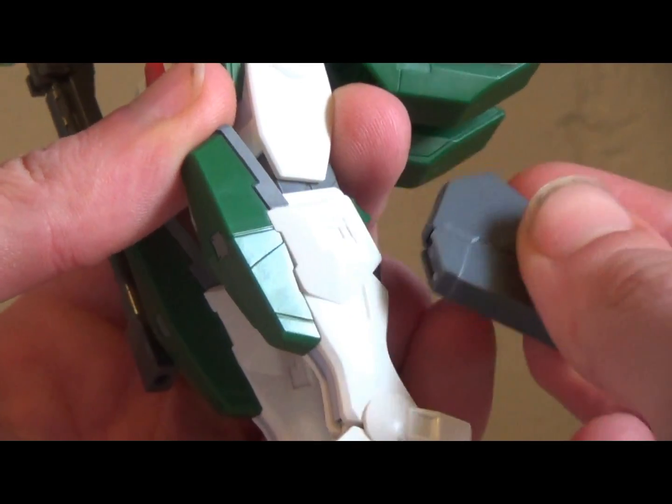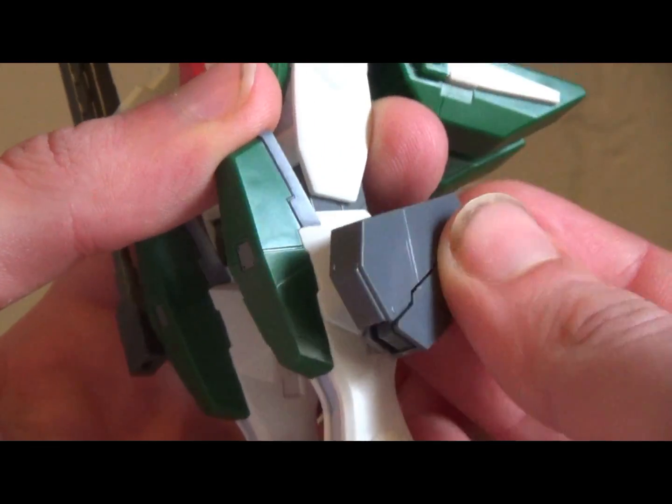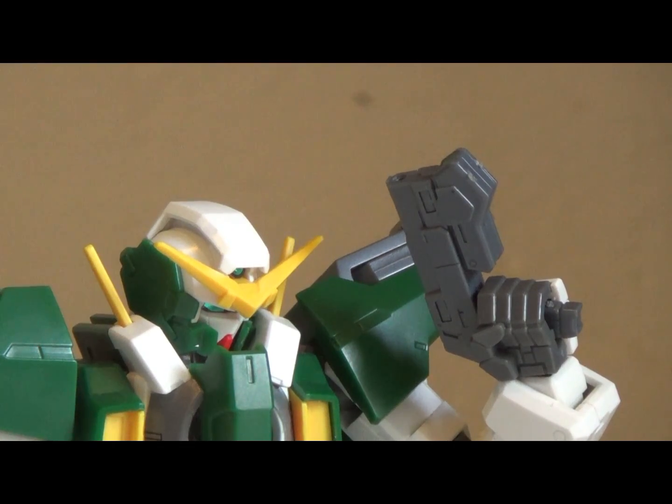It's just not going to fit, which is really a shame because they were so close, but alas, you can't really get this properly on here unless you want to cement them on. So I guess that is always an option. But of course, if you just want your Gundam Dynames to wield the pistols, he does that with absolutely no problems whatsoever.